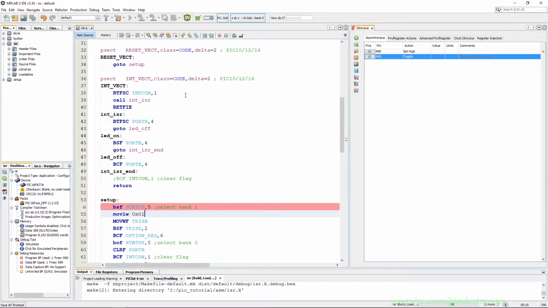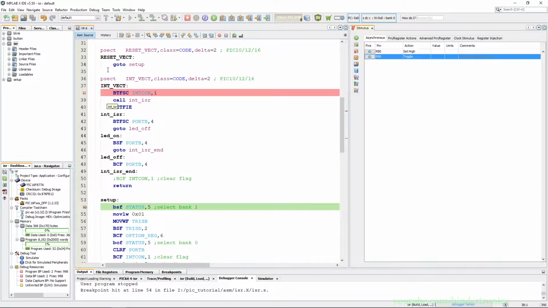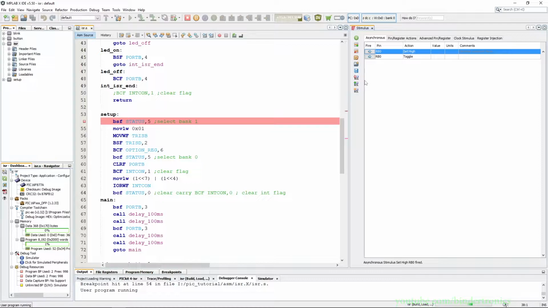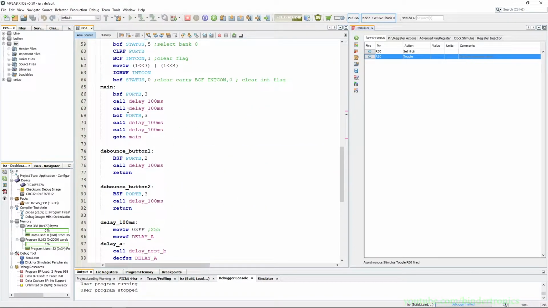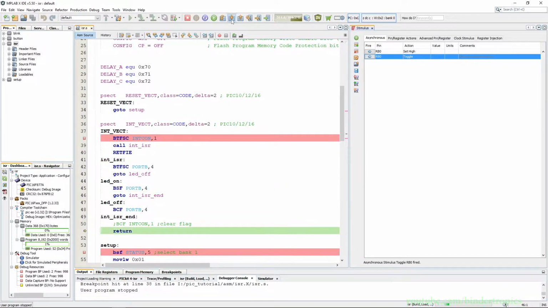Now we can start the debugger, well, the simulator. I'm going to add another breakpoint over here just when the interrupt vector starts. Okay, and now we can let it run. We set our RB pin high since we are triggering for a low, and then we toggle it on and off. And you can see we are in the interrupt vector. If we step through the code, we call the ISR, we toggle the LED, and we return. As soon as I hit return, you would expect it to go back to the main section of the code. But what happens is you start looping in your interrupt because your interrupt flag is not cleared.